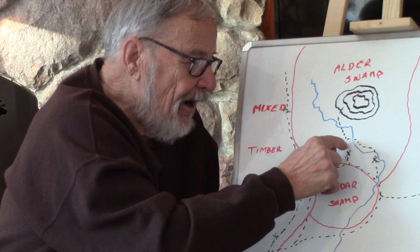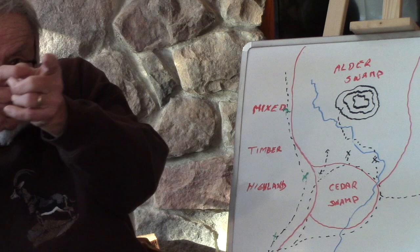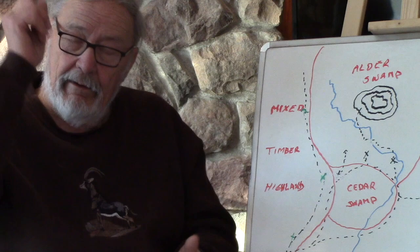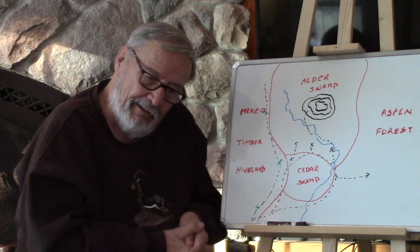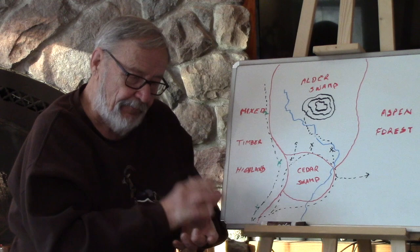Then I kept looking, and it was moving off and away from me on the right. I had my gun up, but geez, all kinds of brush, and I just couldn't see a clear opening to make a shot. Finally it turned and started down this direction. I got in that area, and I fired, and I hit it. My bullet went through a small ash tree before it hit the deer, and the bullet fragmented and hit the deer in five places, and it ran off. That's another story, but I got it. It was still alive when I finally caught up to it. One more shot, put it down, and that was it. But my biggest buck ever.